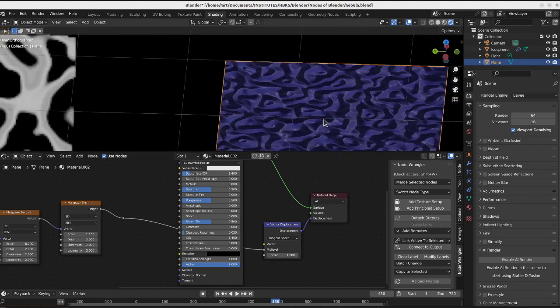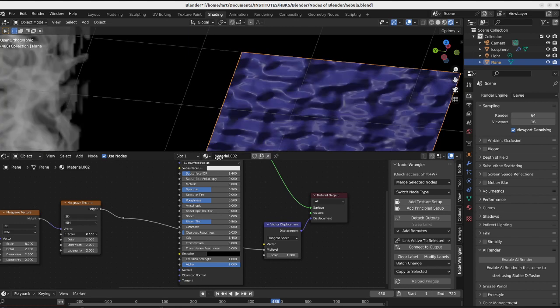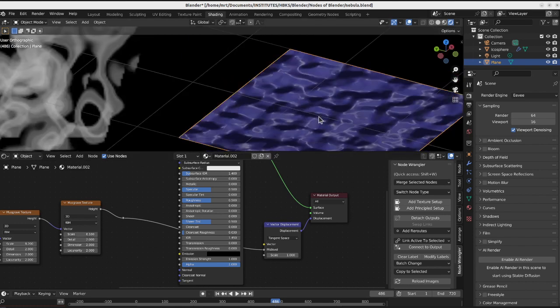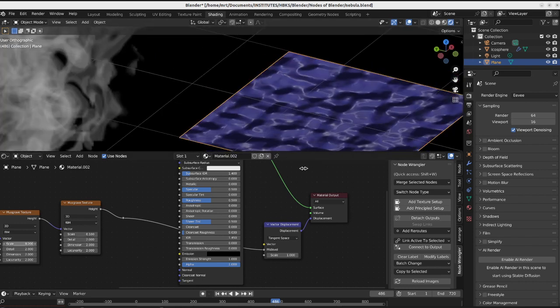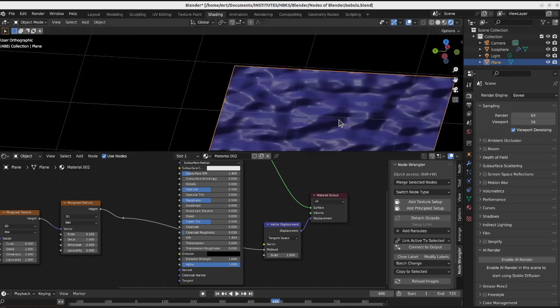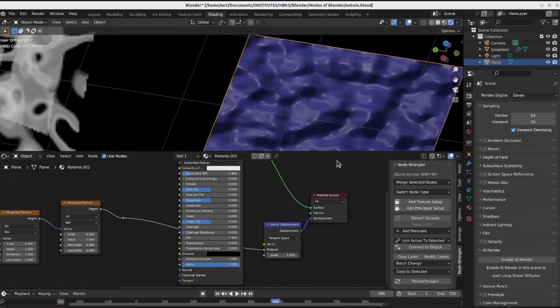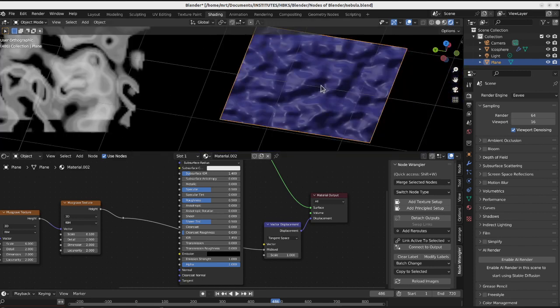Yeah, going this way. This may be too exaggerated. But if you find the correct setting, you can really create a watery surface, like a liquid surface, which will do your job.